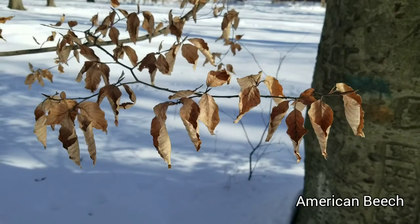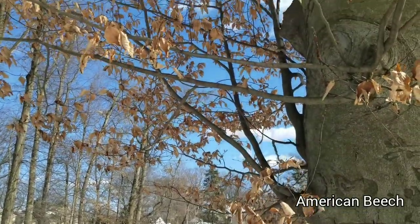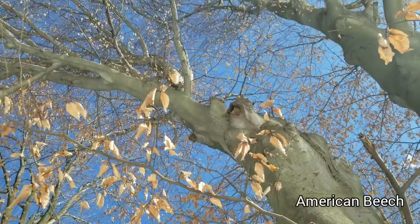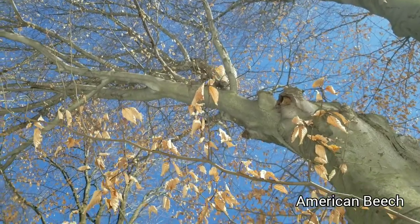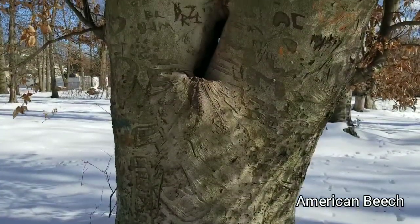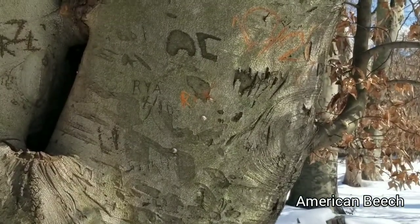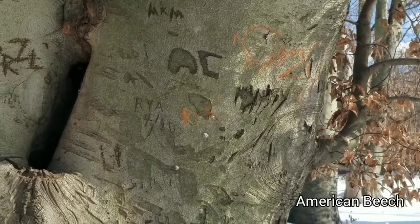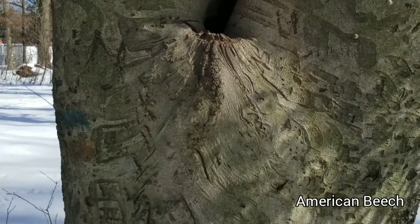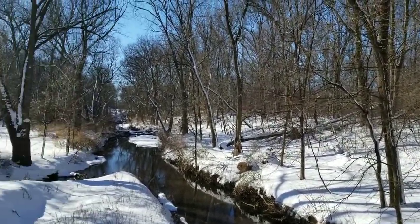This next tree is an American beech tree. As you can see, there are a lot of leaves still on it, even in the middle of winter. This is because the American beech tree exhibits a trait known as marcescence, meaning it hangs onto its leaves long after the leaves die. This can help you identify beech trees as well as some species of oak trees. Another feature of the American beech tree is its smooth gray bark. While it is beautiful, it's also inviting for people who want to carve into the tree; however, this can have dire consequences for the tree. When visiting Conant Park and any other park, please respect all wildlife, including the trees. Thanks so much for watching our video. We hope that you enjoyed it and are inspired to explore a park near you.